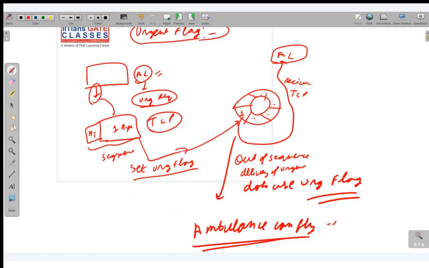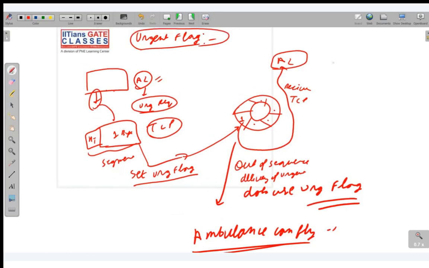Yeah, so for push flag I have given you the application, why we need push flag, because we want to do chatting with somebody. We do not want it to look like an email. You are doing an interactive application, you are sending hi, he is sending hi, then you are sending how are you, he is sending how are you, and so on. Okay, but if TCP waits for one MSS, then your entire data will be sent at once, so it will look like an email. I have given you the application.